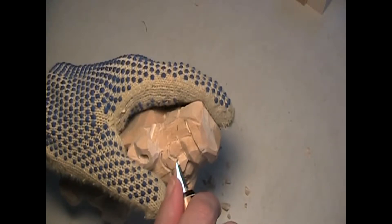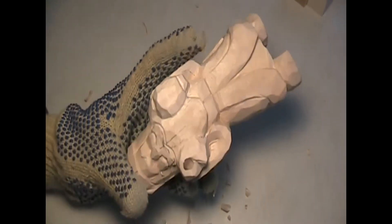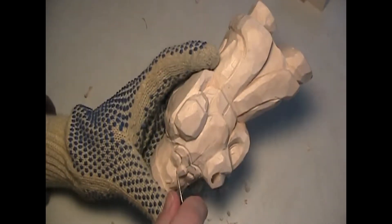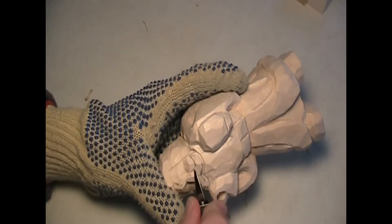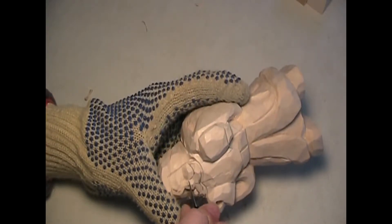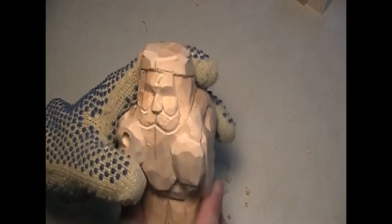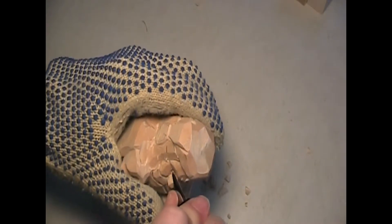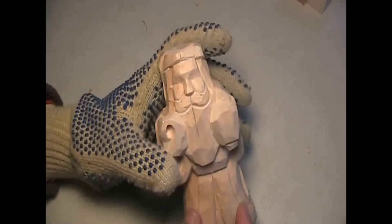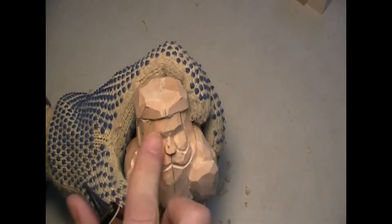On the nose, let's kind of triangulate it — pyramid it by taking this corner off. Now I want to add a nostril. The nostril comes around — this is going to be a scoop. It's going to come down at an angle, then curve down and scoop back up, almost like an S — that's the best way to put it. And you form some sort of nostril. You really have to have a very sharp tip knife for this — it's just a scoop right here, and you can also do this using a chisel.